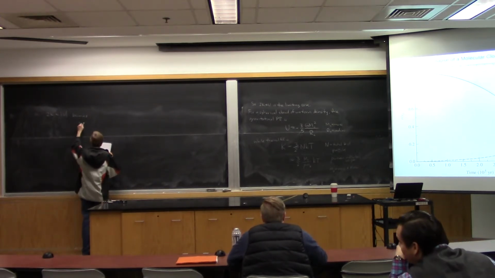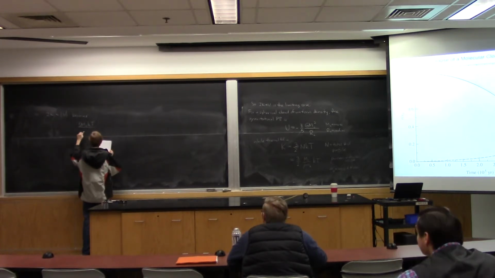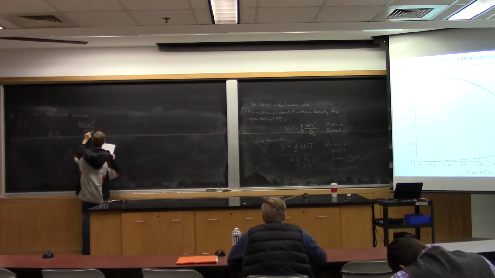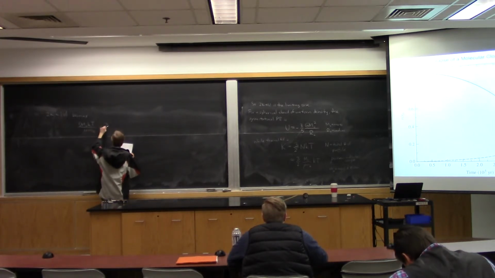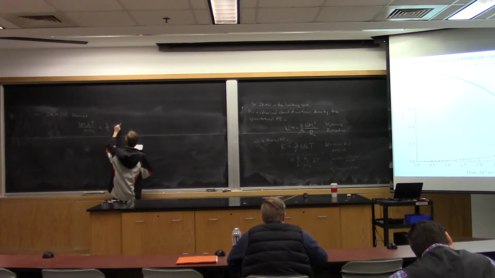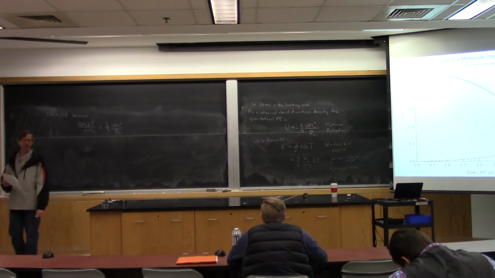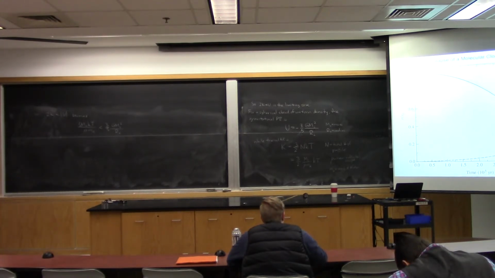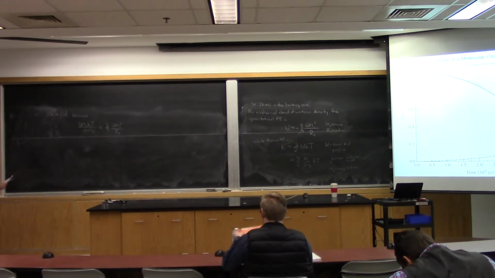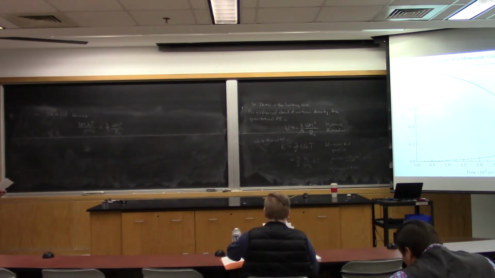So 2K less than the absolute value of U becomes 3 times the mass of the cloud times k times T divided by mu mH is less than 3/5 times G times the mass of the cloud squared over the radius of the cloud. We just literally plugged in 2K and minus U there. That's the value of U. So if that condition holds, the cloud will want to collapse.